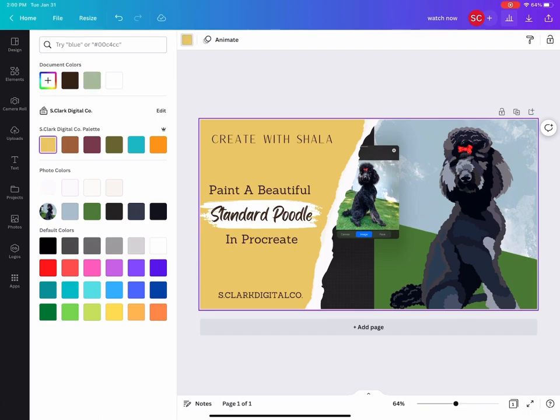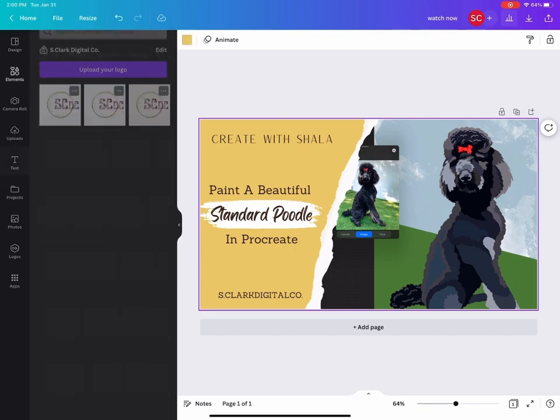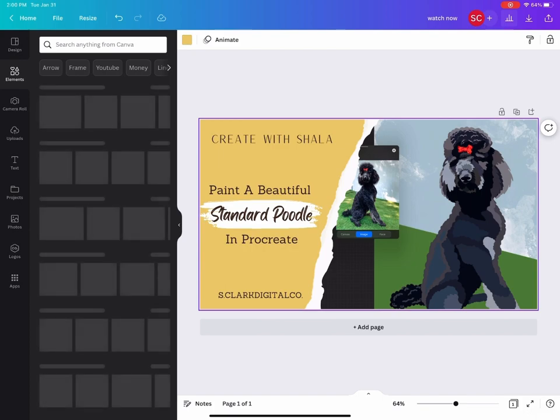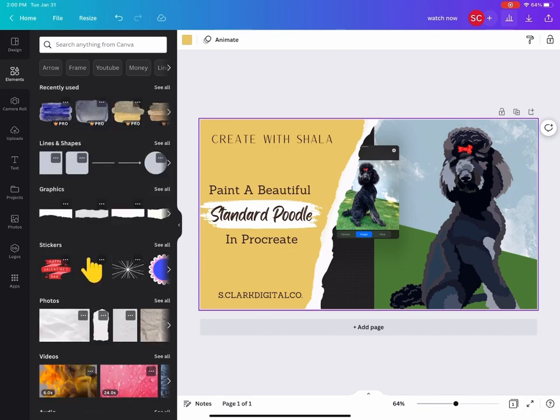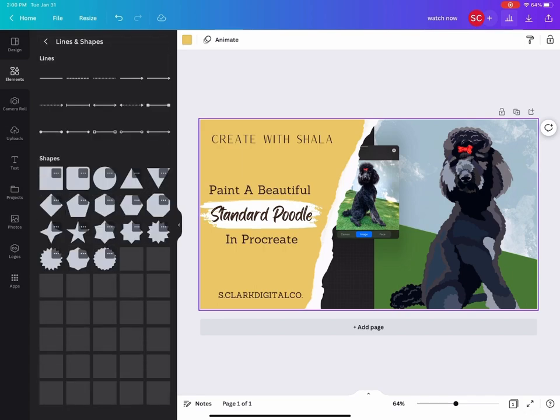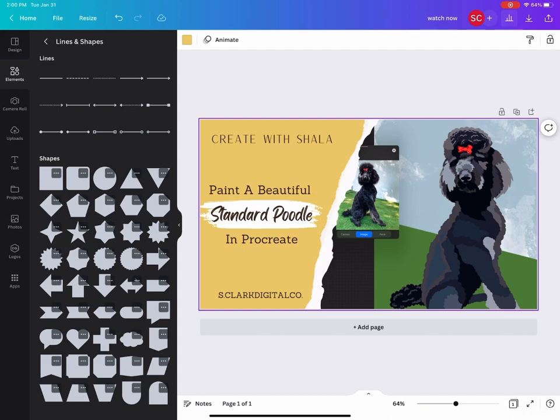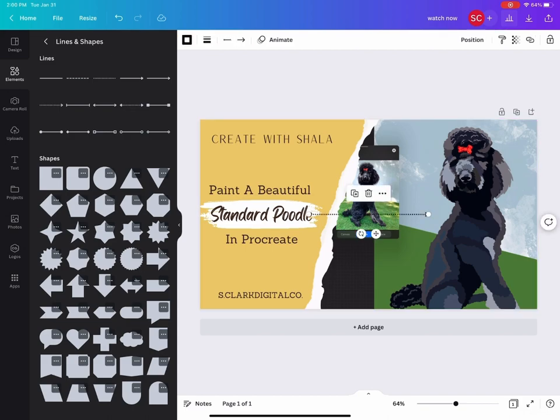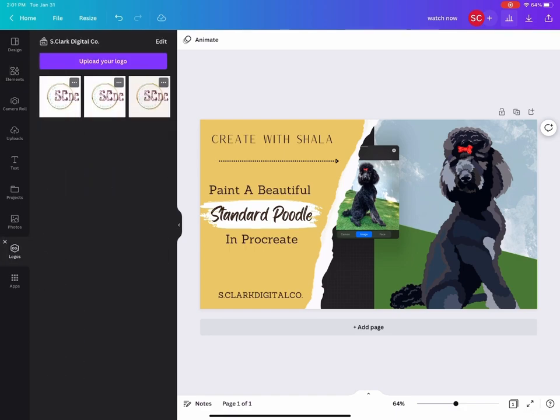Next, we're going to change the color behind the wording. Now, this is another thing that I have a theme going on for my branding, so I use a specific, probably 8 or 10 colors, maybe 8, something like that. And so right now we're going to use yellow, bright, stands out, and then first I'm adding an arrow to kind of separate our wording some more, just to make everything a little bit more clear and easy to read.